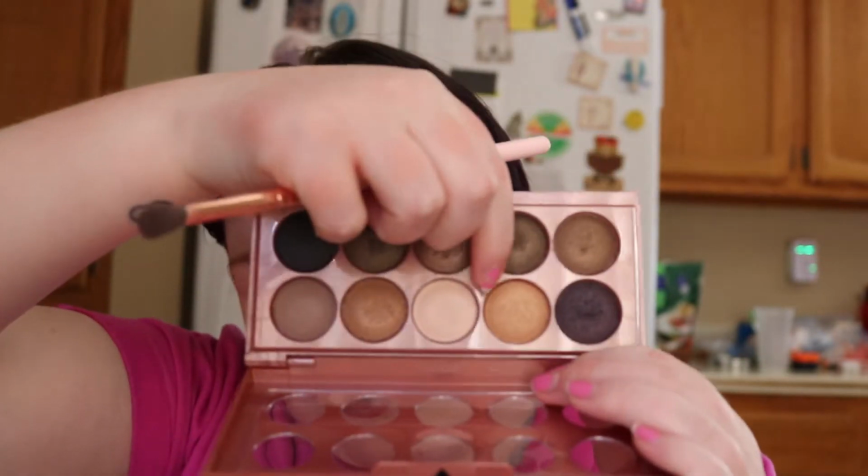And I'm going to grab one of my favorite brushes, my first ever ColourPop brush. And yeah, from this point on it's going to be a little bit of a tutorial, not much though. We're going to work on the eyes really quick. So I want to use this gold right here as a transition shade. So I'm just going to dab my brush in it a little bit. Knock off the excess. And like I said, just go in. You can go in pretty lightly actually. And just do it that way.